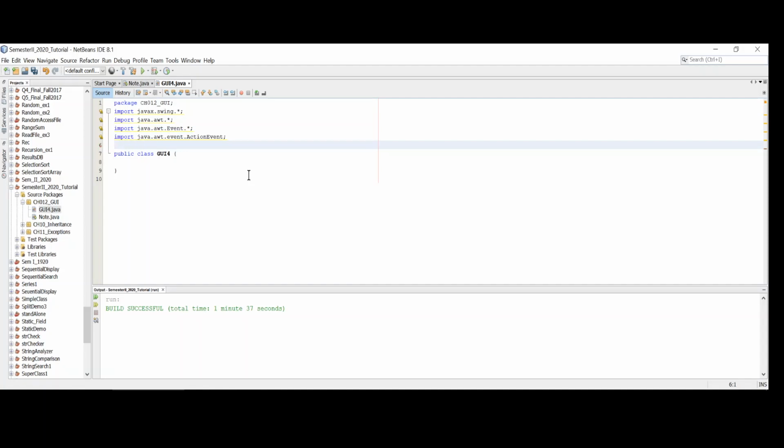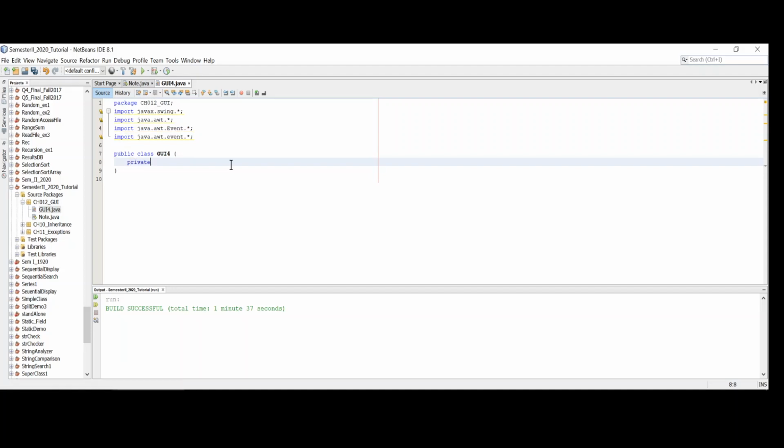That's enough, I don't have to import it twice. I can get whatever is available in this event package, all of it. Okay, that will do. So we have a public class GUI4, and this is the class name of our application. And now we need to create its components. We need to define or declare its components.